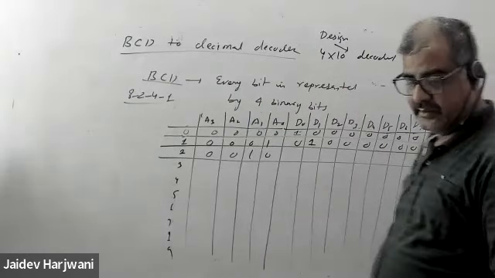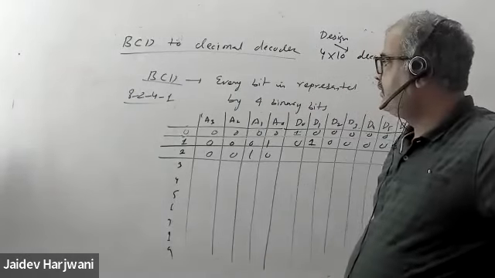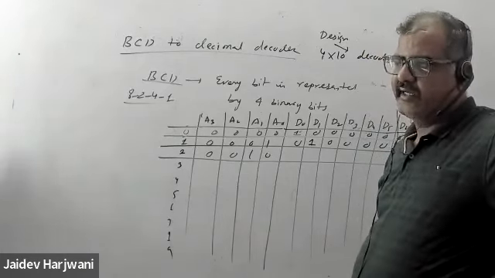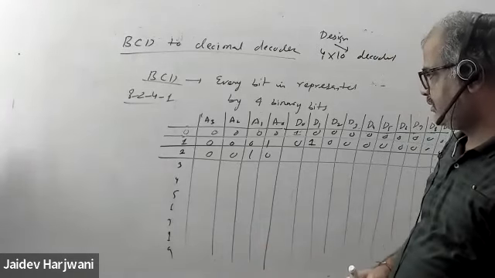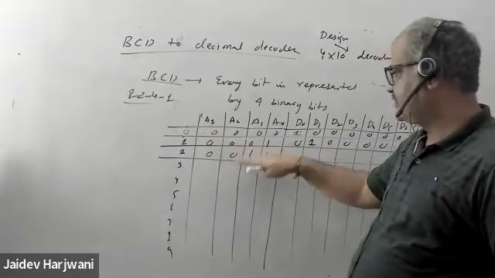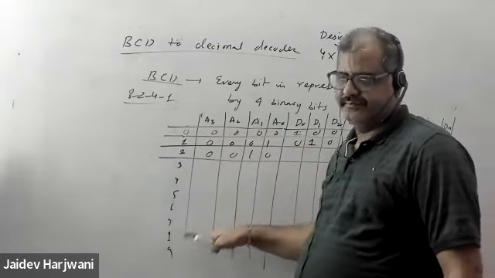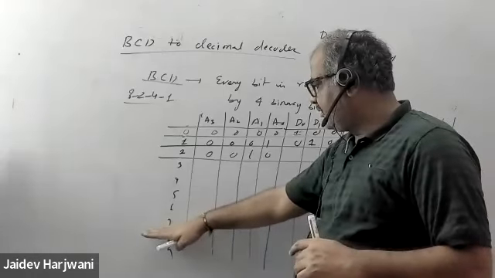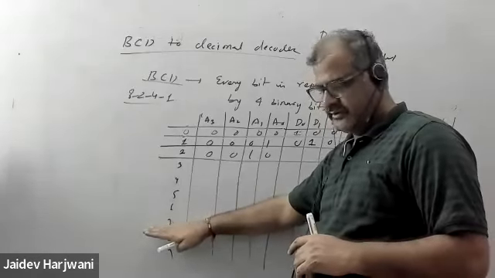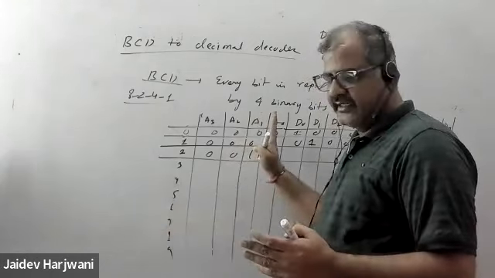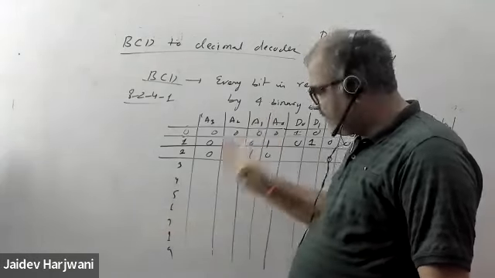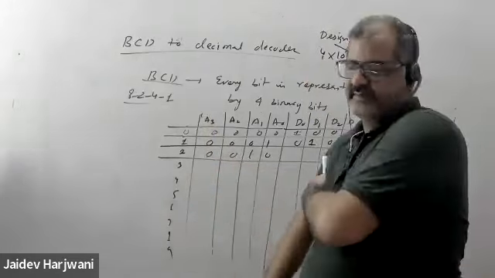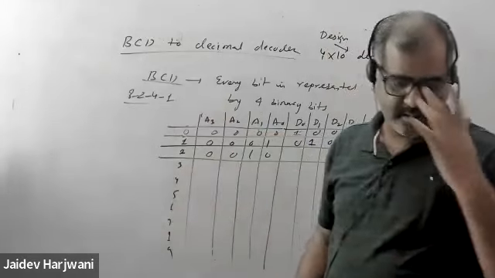Right. Yes, sir, here A3, A2, A1 and A0 is our input, and after 9 whatever remains are all don't care conditions. These are BCD numbers, right? BCD numbers, these are BCD numbers up to 9. Like in octal, it goes up to 7, octal has 3 bits. Here in 4 bits it could go up to 16, but here it is only up to 9. In this code it is only up to 9. Okay sir.